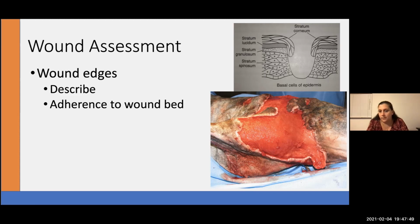There might be some cell signaling that's going on that's causing this to stay more in an inflammatory situation. And now you're not getting that progression to healing. So if you see a situation like this, you're going to want to culture the wound bed. You might want to think about doing some debridement, changing whatever you've been doing. So if you've been using one protocol, you might change your primary layer and try a different protocol moving forward.